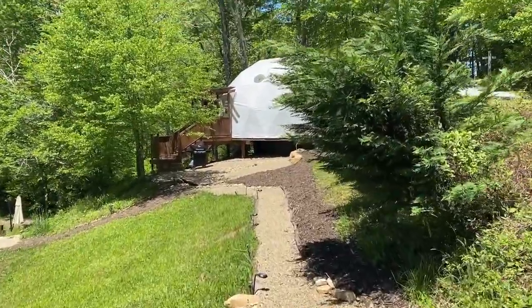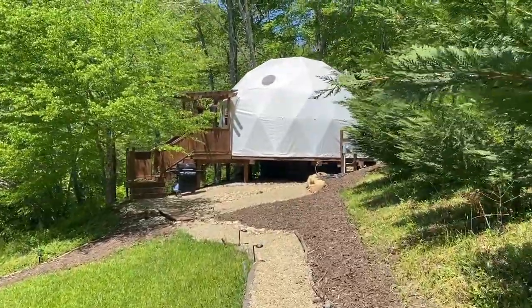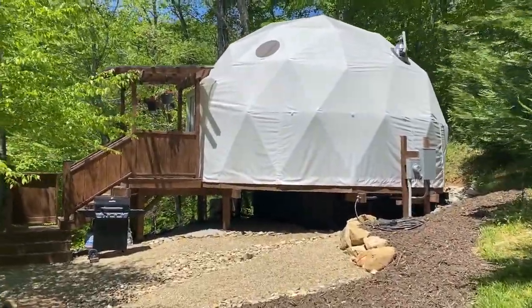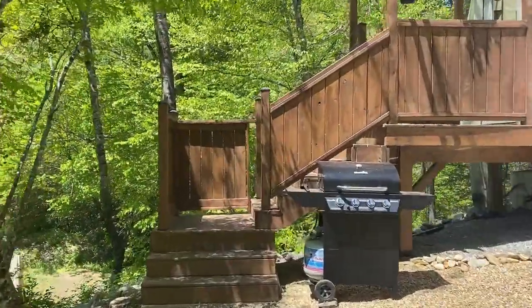This is the finished product here. So this series is on our second dome. It is a 24-foot dome. That's about 450 square feet. And on this episode today, we'll be seeing how the dome actually comes together.